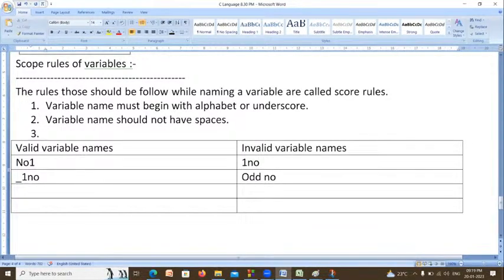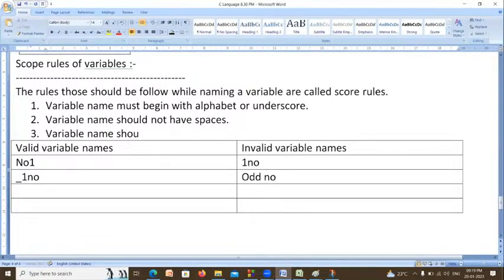In your name, you have spaces. I am reading one name here, Bhavika Arora, Bhavika space Arora. Chaitanya space Kalyani. K space Prasad. In your name, you are giving space, but variable name doesn't have spaces. If you give space in variable name, then it becomes invalid.